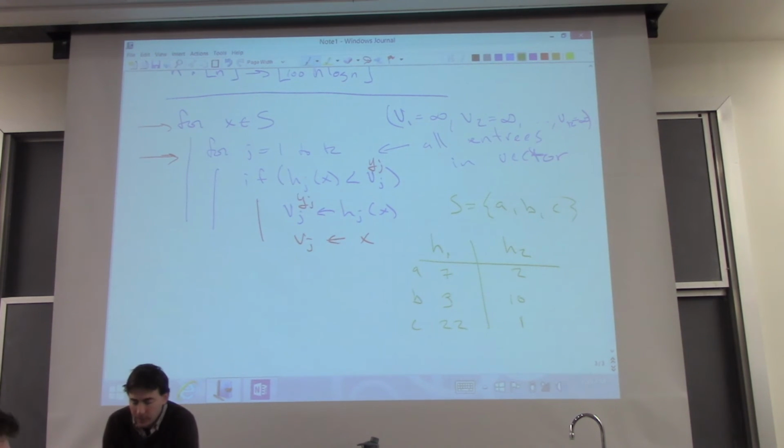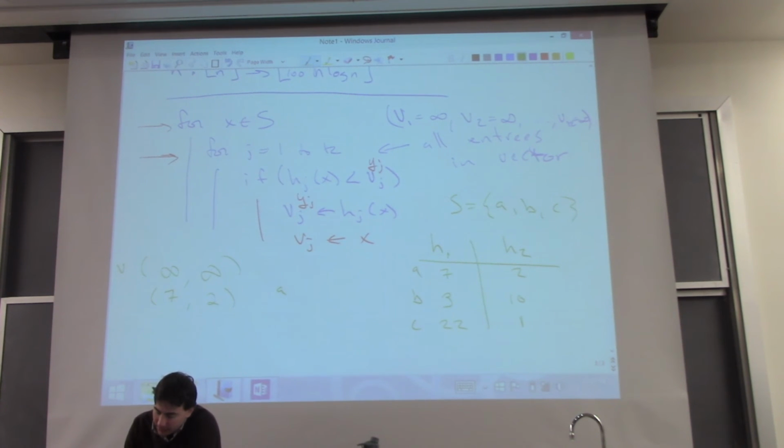Okay, so now I start with my vector having values infinity, infinity. I'm going to process A with hash 1, and it gives me a value 7, which is less than infinity, so I fill this in here. This is after I processed A. And hash function 2 gives it a value 2, which is less than infinity, so I get a value here.